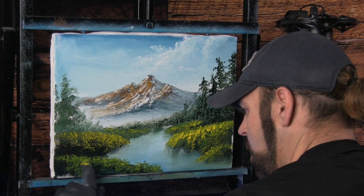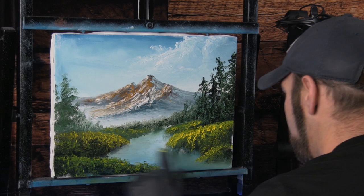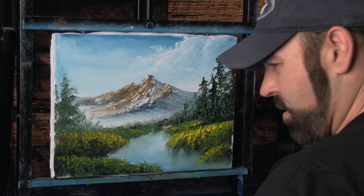Darker as it goes down to the bottom here. A little bit more color here. All right, not too bad so far. All right, I'm going to jump right over into this big old tree because I just got to get that out of the way. I feel a certain way about it, so I just want to get it done.